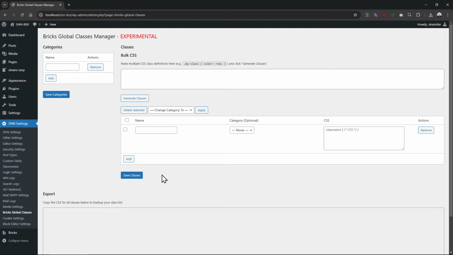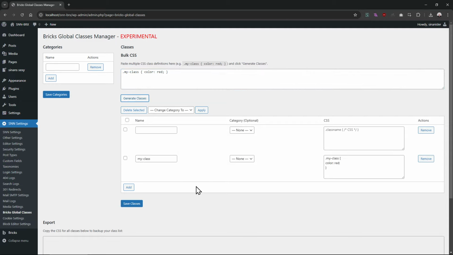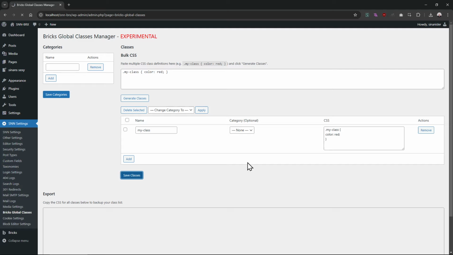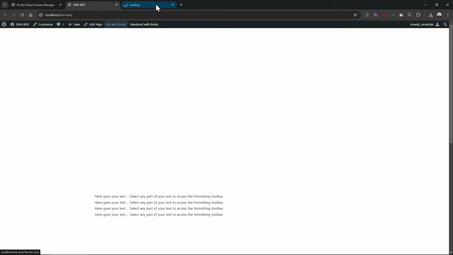So you can just copy paste your classes here, generate classes, and then boom, save it. Now that's saved, and you can add your categories here as well. You can select multiple, change category in bulk, apply, save, boom, now it is added. Let's see if I am lying or not.